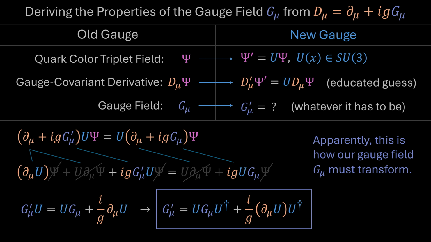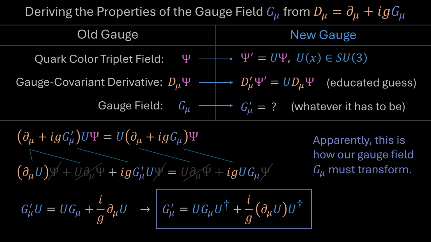That is an equation for the gauge field in the new gauge, in terms of the gauge field in the old gauge, and the transformation matrix field U. So evidently, this is our gauge transformation rule. And now I want to reiterate, we haven't yet demonstrated that this is the case. This is simply a logical implication of our educated guess about the nature of the gauge covariant derivative. So we still have some epistemic debt that we have to pay off. That is, having derived this transformation rule, we still have to confirm that it is correct, that this does give us a gauge field which is able to equip our model with local SU3 symmetry.